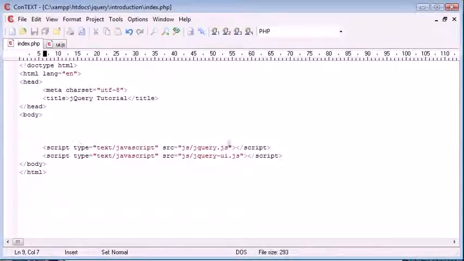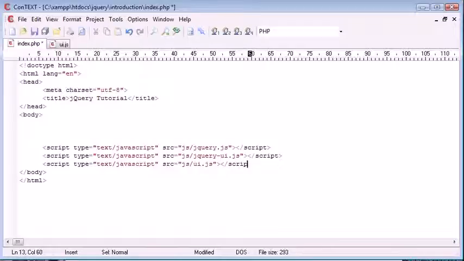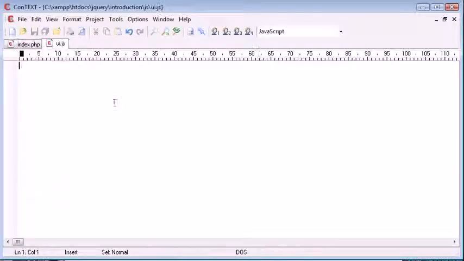We can actually start to use it. So what I'm going to go ahead and do is just test this out, and we want to test it. I've created UI.js, which is also located in the JS folder. So I'm going to go ahead and just include this as well. So the source of this will be js/ui.js. This is a file that I've created myself. It's nothing to do with jQuery UI, and we're going to start writing some code in here in just a moment to test it.